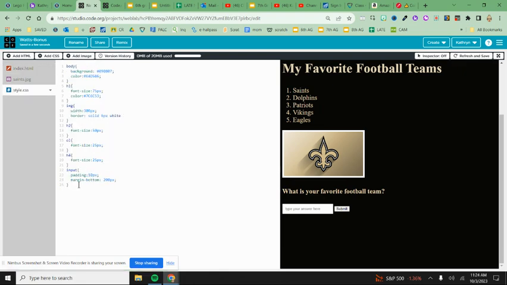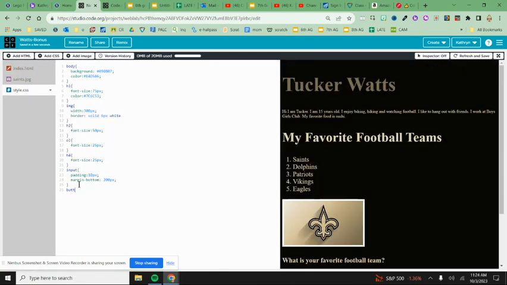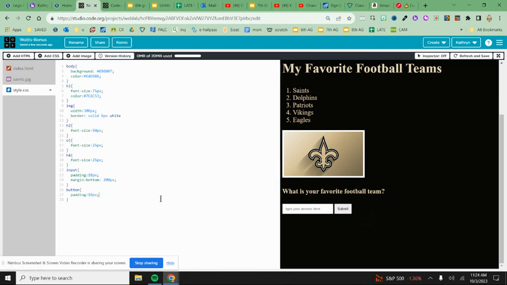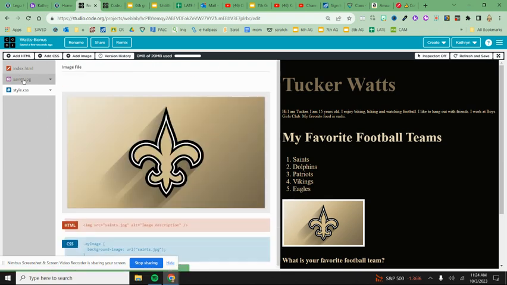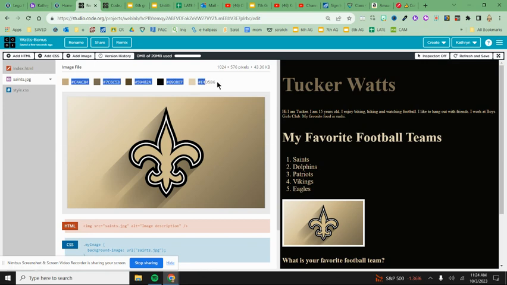I'm going to come back to my style and I'm going to make a selector for button. And I gave padding to my input button. So I'm going to give padding of 10 pixels also to my button to make it thicker. See, now it looks nice. You can change the background of the button. And maybe you want to make it one of the colors from here. I might make it this tan color, like the font.